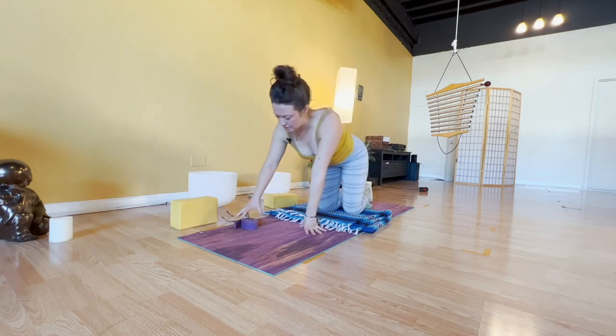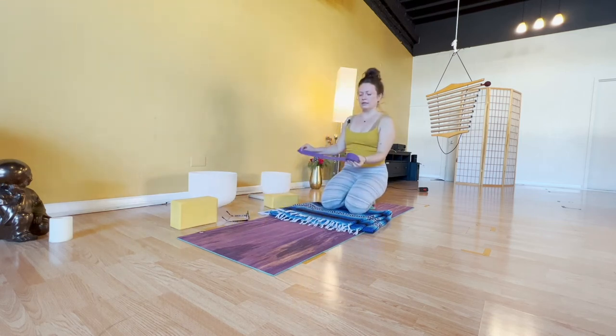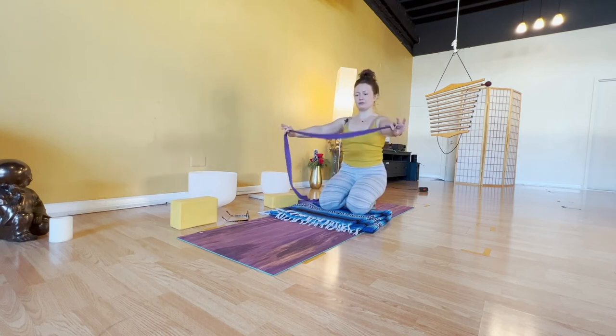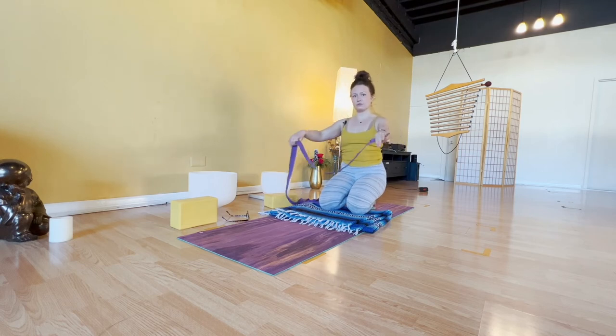Today's focus is the upper body. Anyways, you'll grab for your strap, floss the shoulders. If you don't have a yoga strap, please use a towel, blanket, t-shirt. The two things that you want to remember with shoulder flossing, there's no bend in your elbows and there's always tightness in the strap, so no slack. Stretch your strap out in front of you.